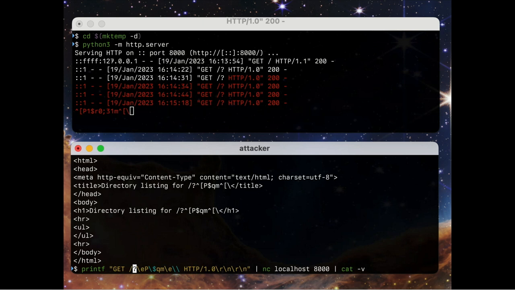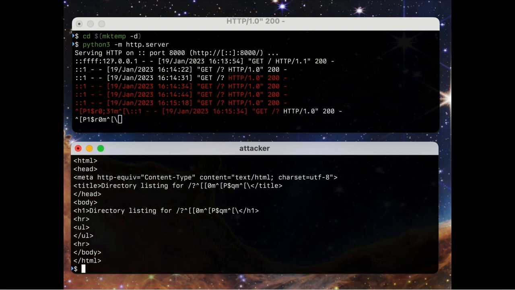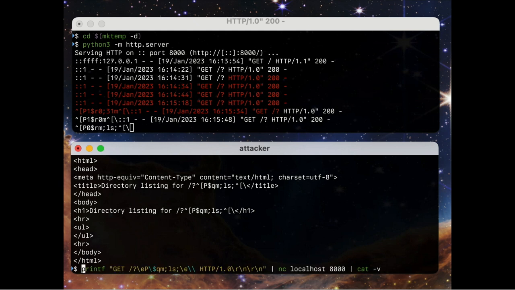And so this particular sequence is asking what the color is. And as you see, 31M up there. So the terminal replied with that. So we've got a reply from the terminal, so we can control its content. So it turns out there's a bug here where if we put something other than what should be there in, it replies with the invalid thing saying, sorry, I don't support that particular thing you just asked for, but here it is. So if you look very closely at the top, I've now got semicolon ls semicolon there.